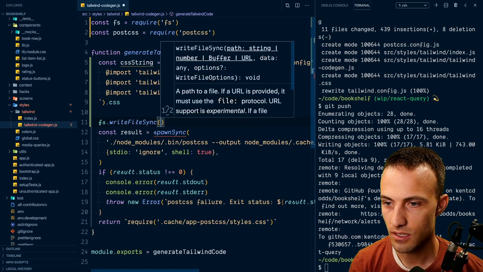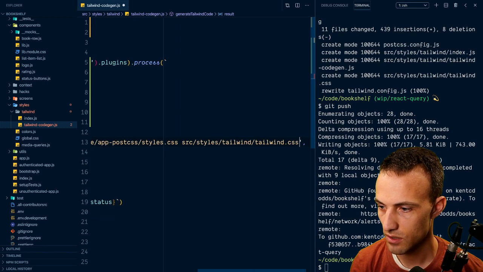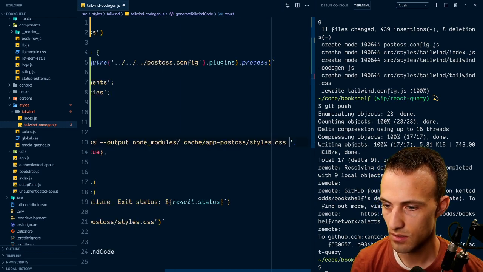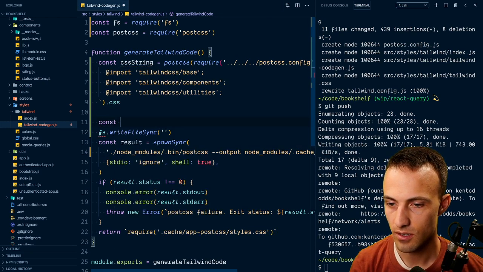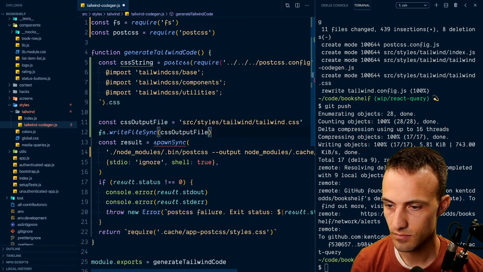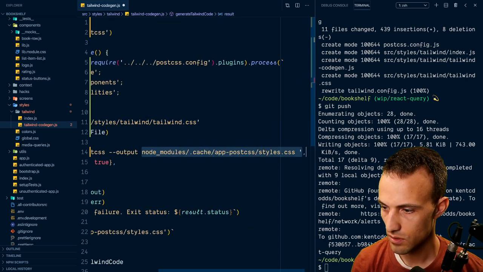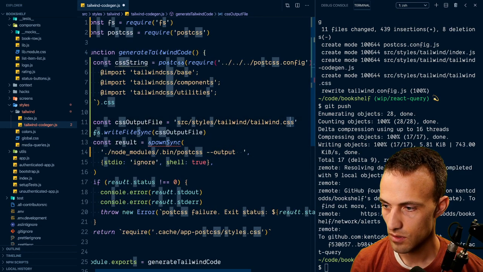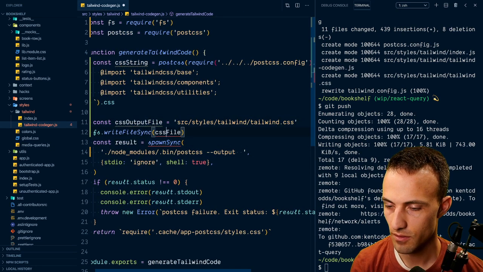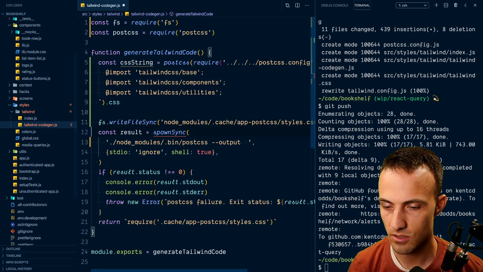Write file sync, and the path will be this path, const CSS output file. Oh wait, no, that's the input. My bad. We'll just put it right here. I thought I was going to be able to reuse it, but it is not quite in the right format, so it's fine.